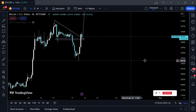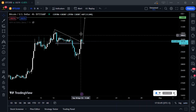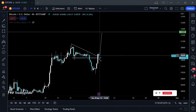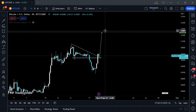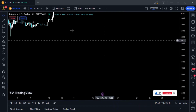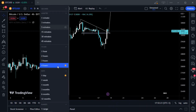For those that are going to be taking it as trades, obviously you can see on the past 4-hour prices have been pumping higher, crazy bullish momentum. So we should be looking for prices to keep on pushing higher until they reach somewhere about 31K before we actually close the trade, wait for it to retrace to about 25K, and then we can look for the long-term trades to actually swing high with them.